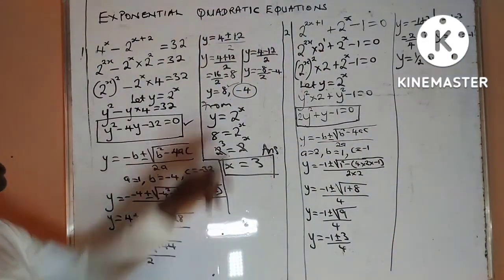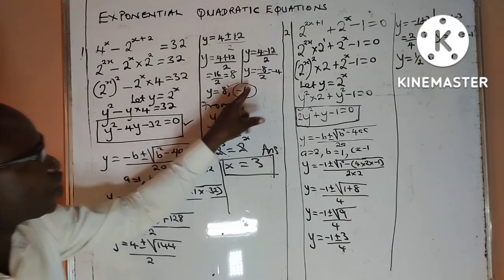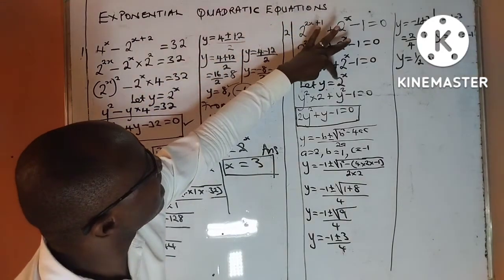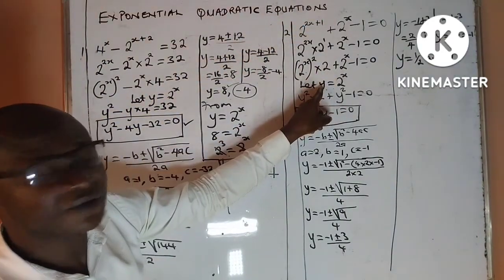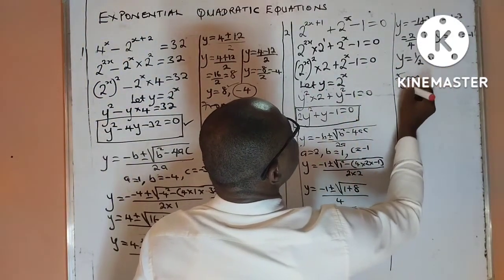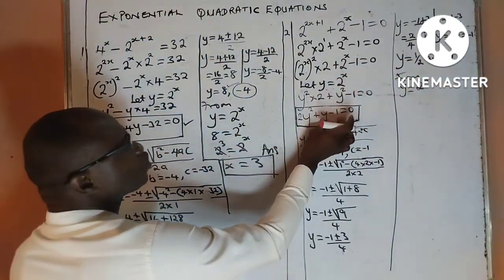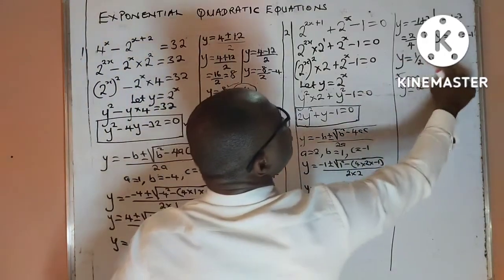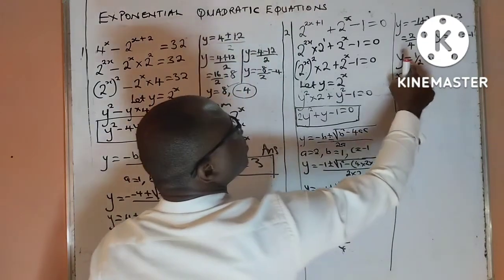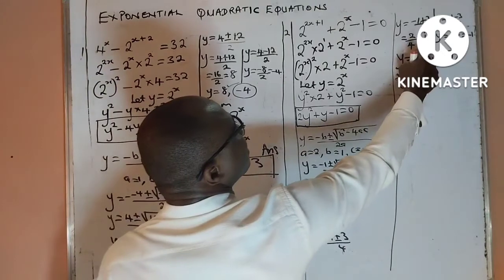Like we did here, we said that we don't need the negative number because y cannot be negative in getting the value of x here. Y cannot be negative, okay? So from y equal to 2 raised to the power x, I have used the quadratic equation to get the values of y. In these values of y, 1 over 2 is positive, I will use it, but minus 1 is negative, I will not use it. So anywhere I see y, I put 1 over 2.